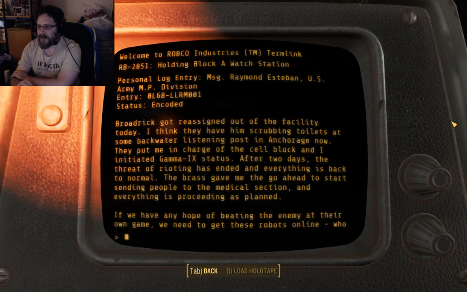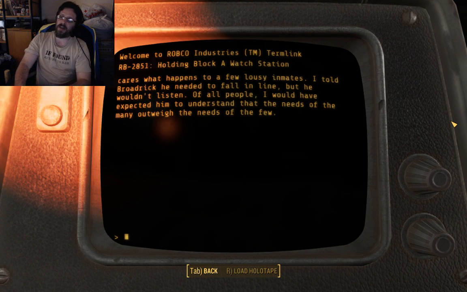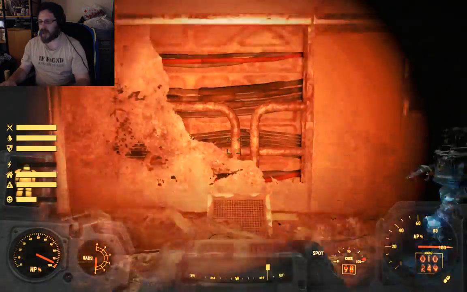The brass gave me the go-ahead to start sending people back to the medical section, and everything is proceeding as planned. If we have any hope of beating the enemy at their own game, we need to get these robots online. Who cares what happens to a few lousy inmates? I told Broderick he needed to fall in line, but he wouldn't listen. Of all people, I would have expected him to understand that the needs of the many outweigh the needs of the few. Star Trek!